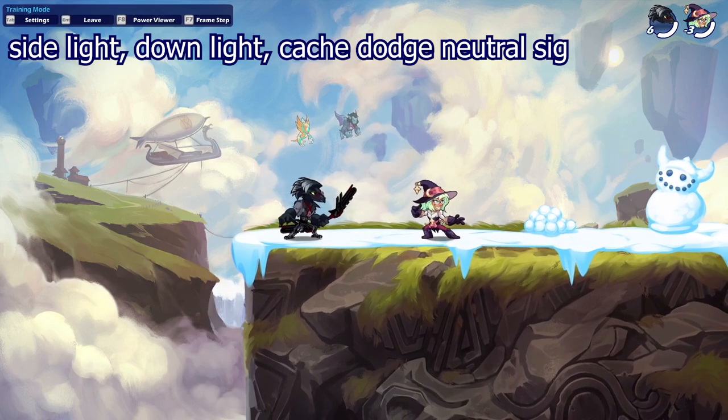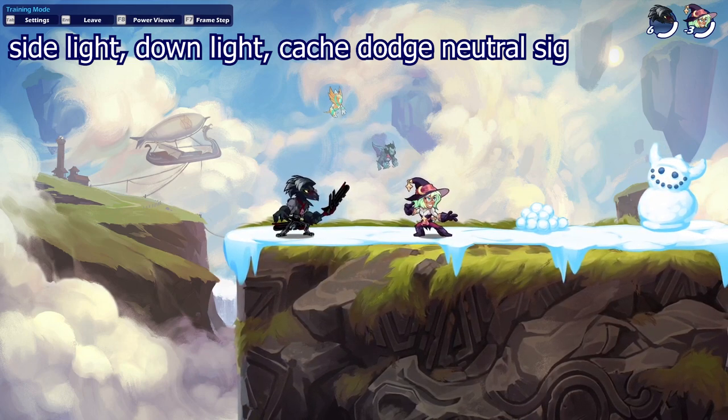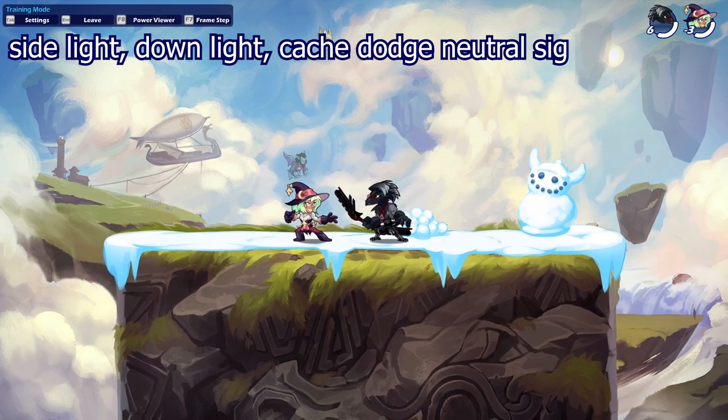Alright, this next combo is going to be quite hard as you do need to know how to chase dodge. If you're wondering what a chase dodge is, it's a dodge right after an attack. It's going to look something like this. As you see, you boost forwards really fast.